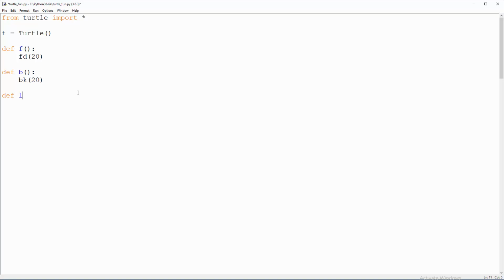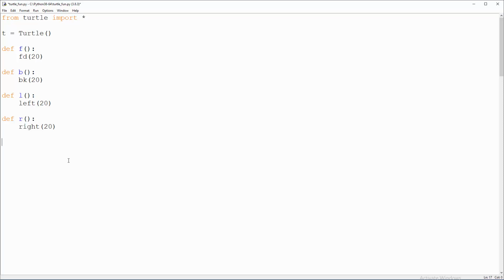If we wanna turn to left, we're gonna use the L function. You can use something else here, like TL or something more obvious for you. And when we activate that function, we're gonna turn to left for 20 degrees, right? And same stuff for turning to the right. We're gonna activate our right method in the turtle module, sorry, for 20 degrees. Okay, so now we have preparation, guys. This is just preparation of functions.